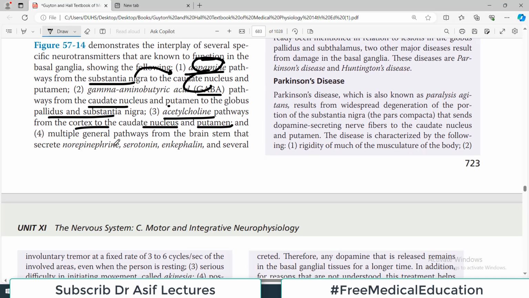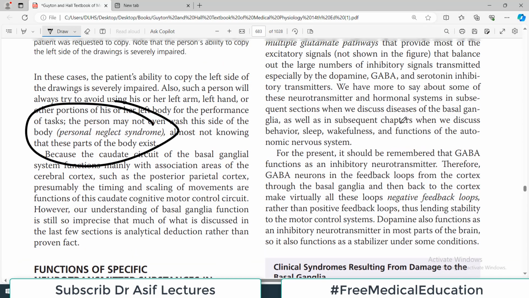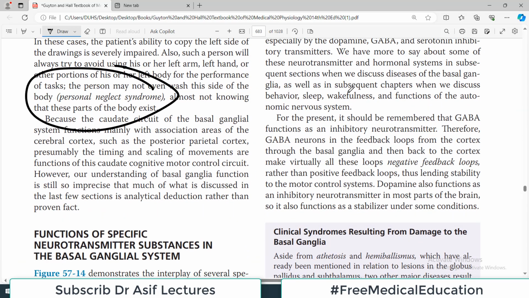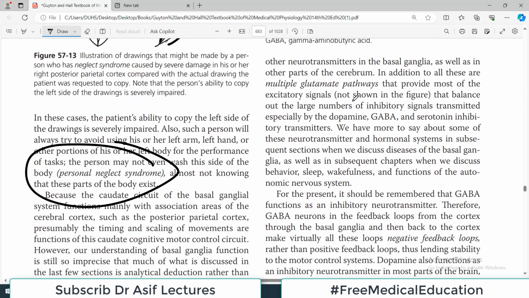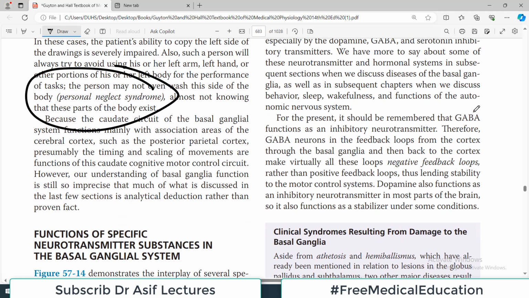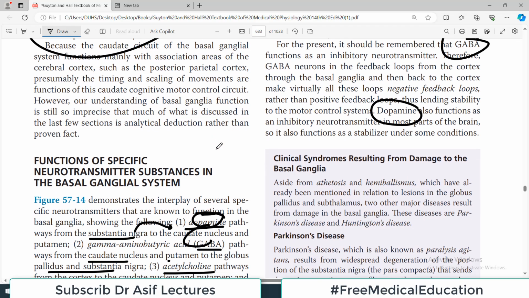Okay, this is very complex. There are so many others as well which are associated with the brainstem, and they include norepinephrine and enkephalins and whatnot. Remember, it is a very, very complicated circuitry, but we are explaining only the bit that we know, right? GABA and dopamine, these two you have to remember are inhibitory neurotransmitters. So wherever they are released, the message will be inhibited.